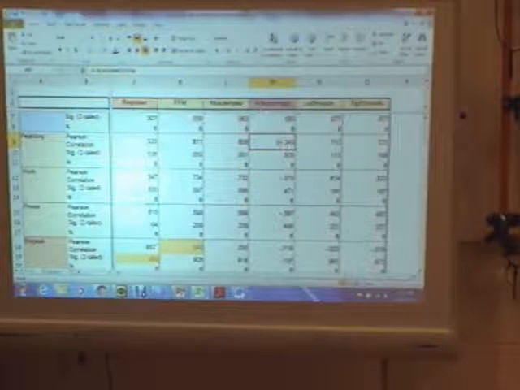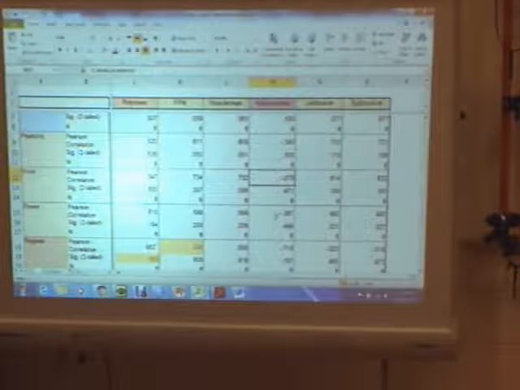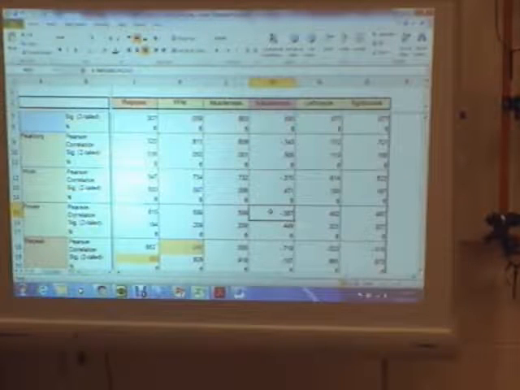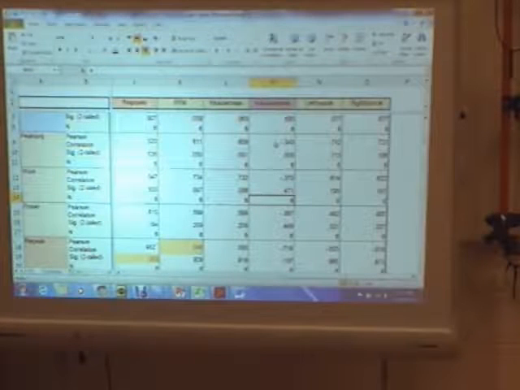And on top of that, see how there's a negative sign there? Even though it's not significant, the trend is saying that if you have more fat, you're going to have less torque. The fact that this is negative, and having more fat makes torque negative, work negative, and power negative, does show you that having fat might hinder it. But the problem is right now you don't have any significance. So you really want to go get more participants and see if that might be a real relationship later.